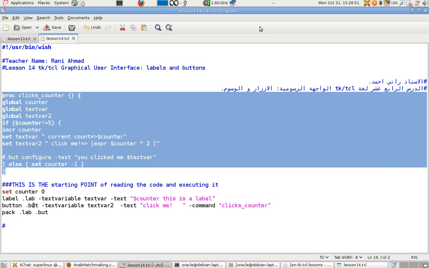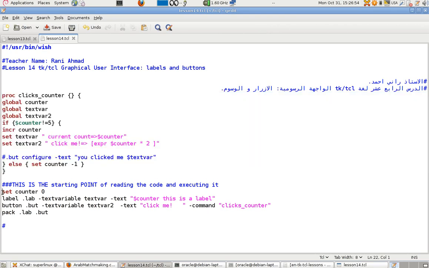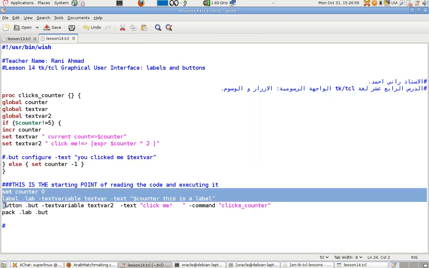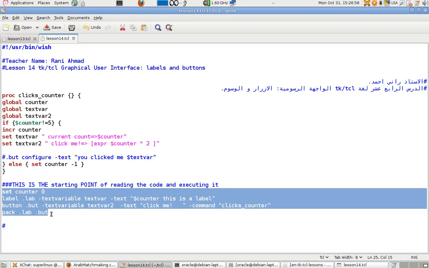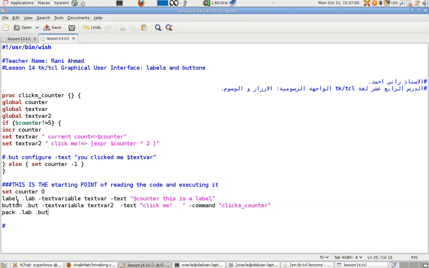So our program must start logically from this part, because before running anything, you have to define what's there in your window, whether it's a button, a label, a list box, a check button, a radio button, whatever. Those are postponed till later.